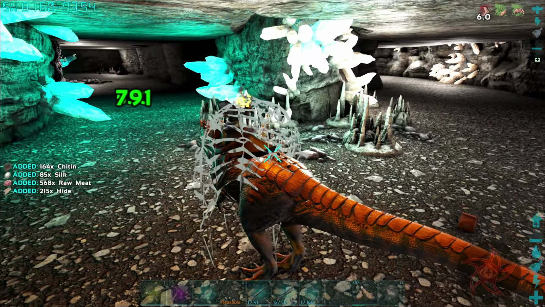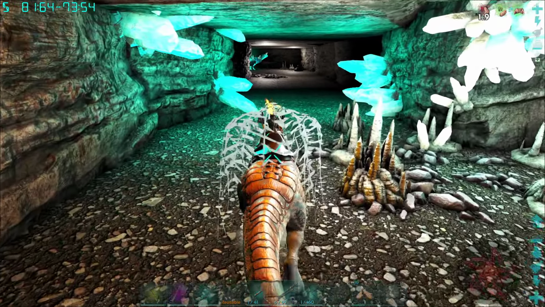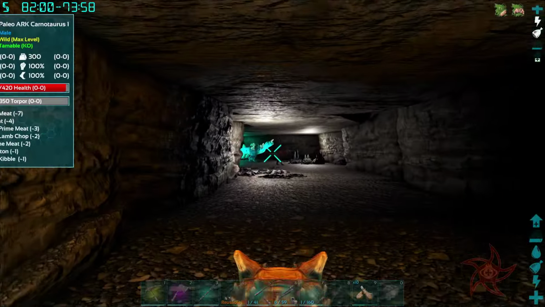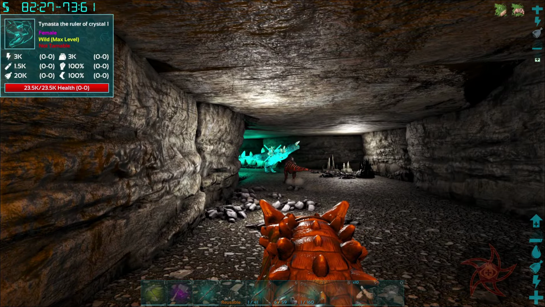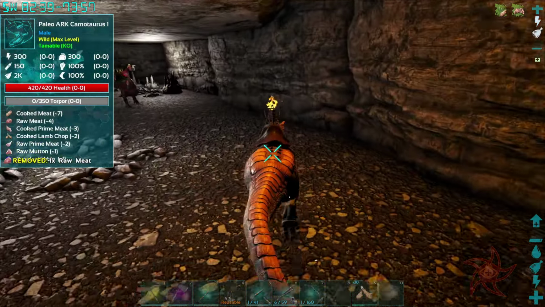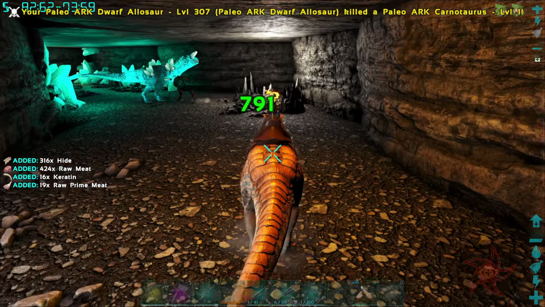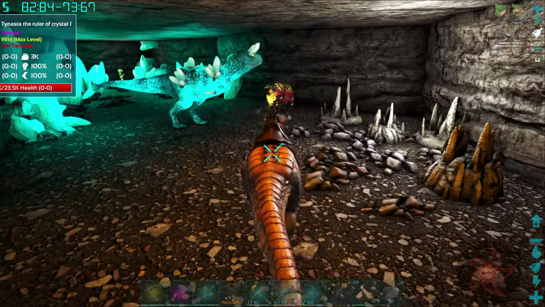Yeah, no, the bow I have is just insane. Yep, we're getting close. There's Carnos up ahead. Kind of funny, too, because they're all level 1. But there's Tenasta. He's also level 1. And then there's the artifact. There's only one Tenasta this time. Last time I was here, there were two of them spawned out.